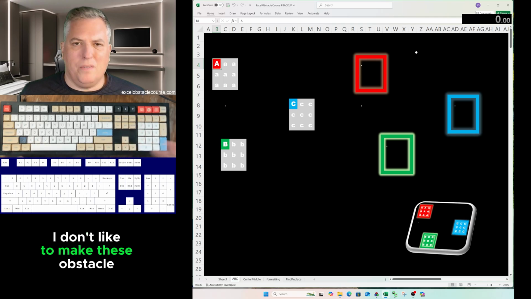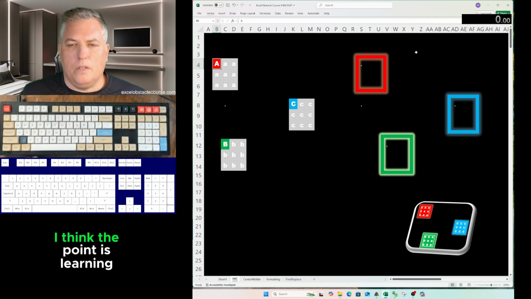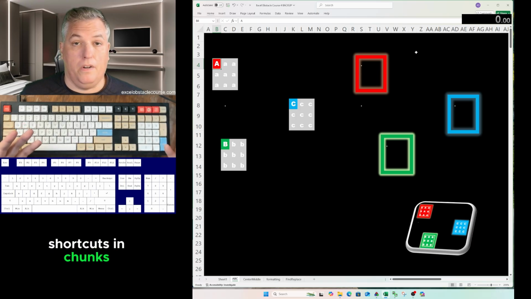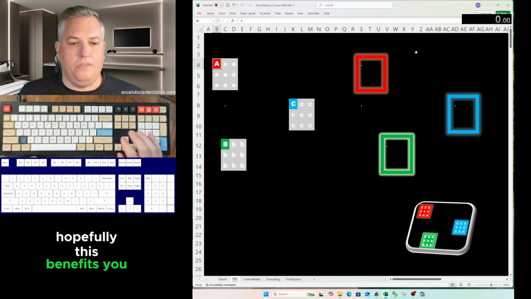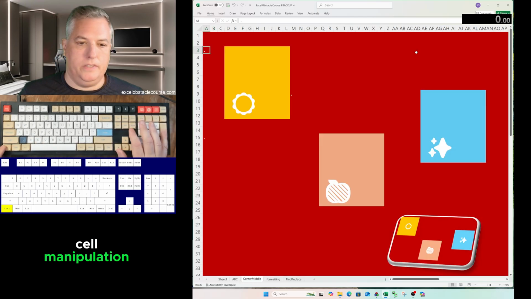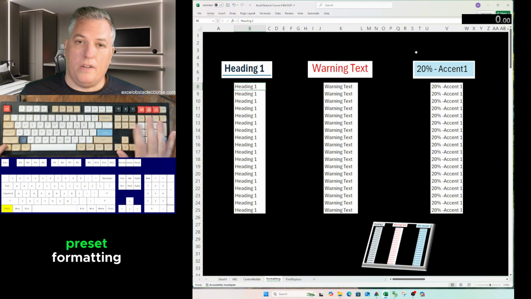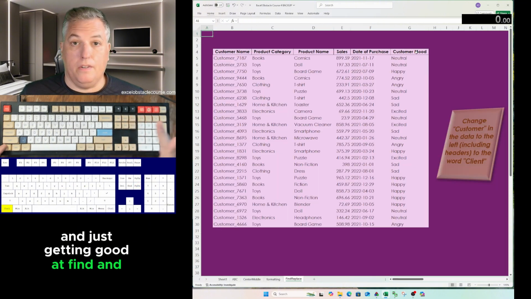And you know, I don't like to make these obstacle courses very long because I think the point is learning shortcuts in chunks anyway. Hopefully this benefits you if you're looking to get just a little bit of cell manipulation, formatting, preset formatting, and just getting good at find and replace.